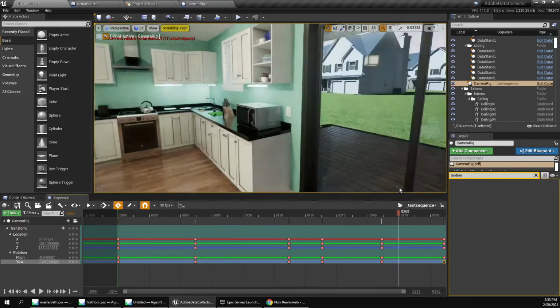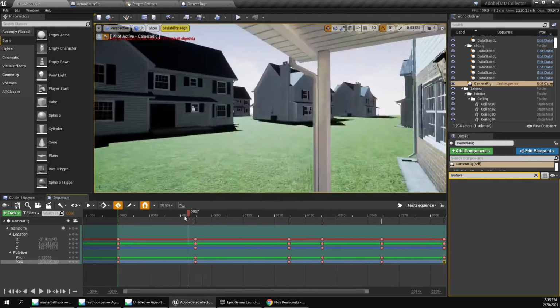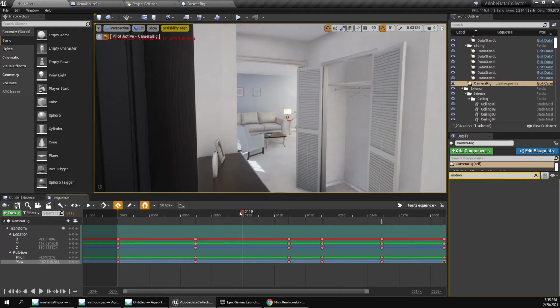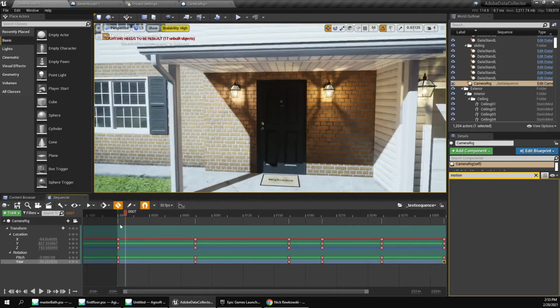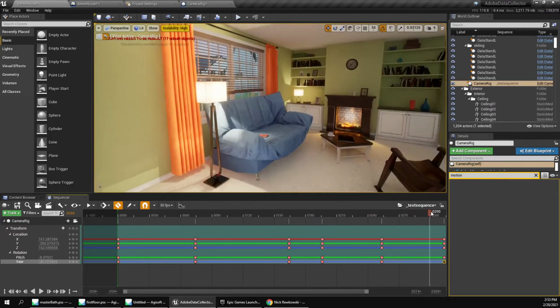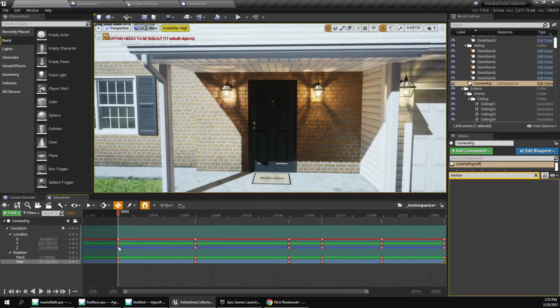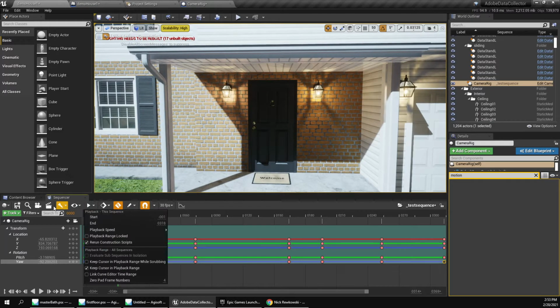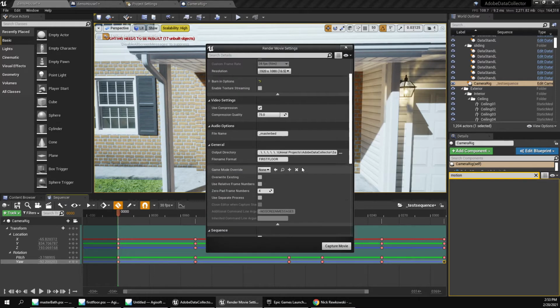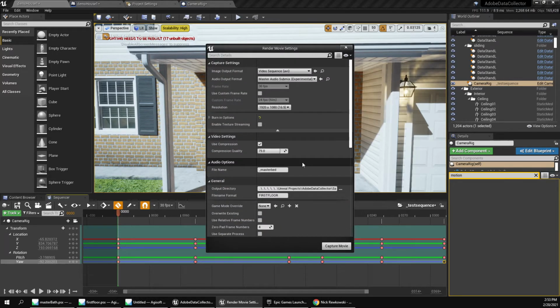One thing that can be an issue if you are using this synthetic data and you want to use it immediately without having to edit the video is when you make the recording. Okay, let me show you an example. If you wanted to, you could export the video from Unreal and it will render it out with whatever settings you have here. The problem is that this is incredibly slow rendering it out.